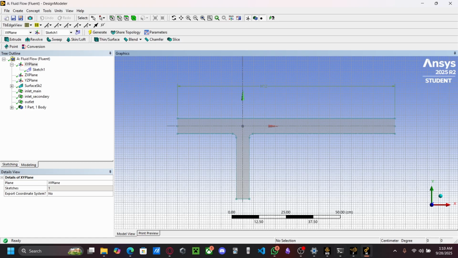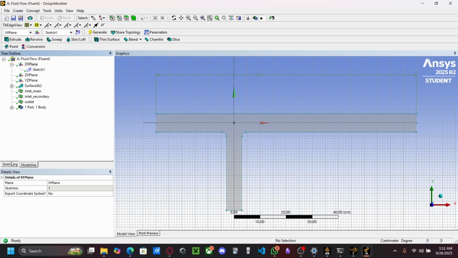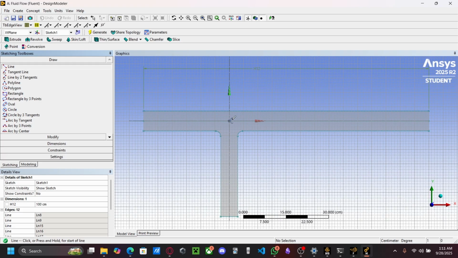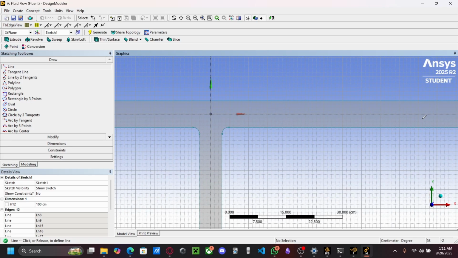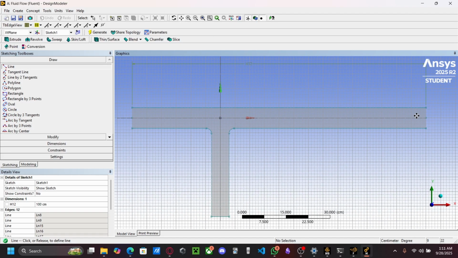Now, this center line that we're going to do is when y equals 0. So this is along the pipe's center axis, right? So not the outer wall or the bottom of the pipe. We just have to make a flat edge along the middle, right? This is where our center line is going to be. So what we should do now is, for example, we can just make a line. Let's go to our sketching, make a line in the center, and we know this is going from here to here. If you cannot see it, we can always go back, click on the line, I'm done with the line, and done. Okay, so now we're done with this.